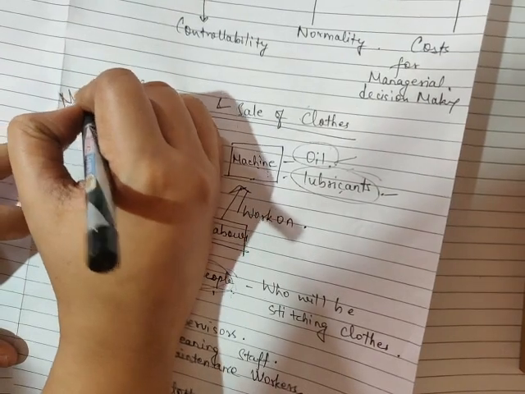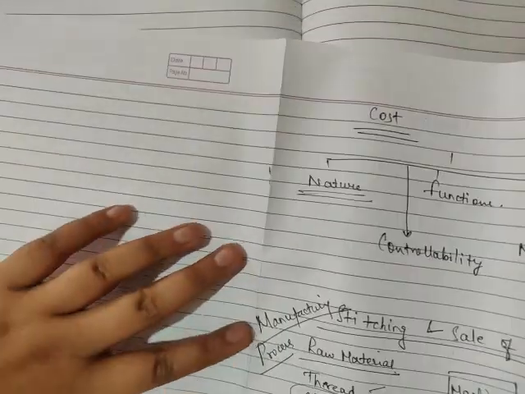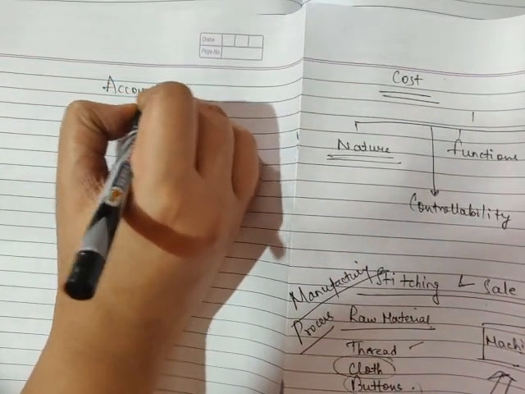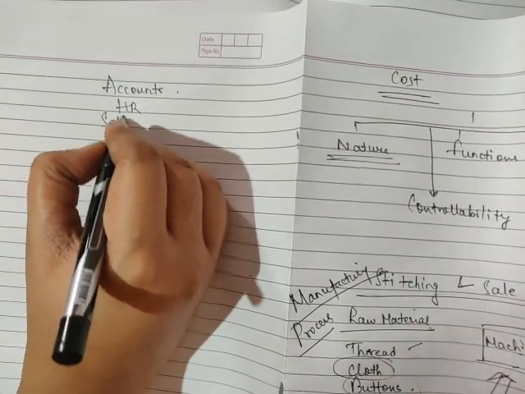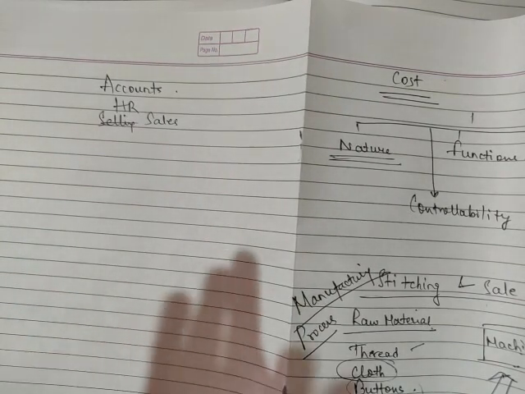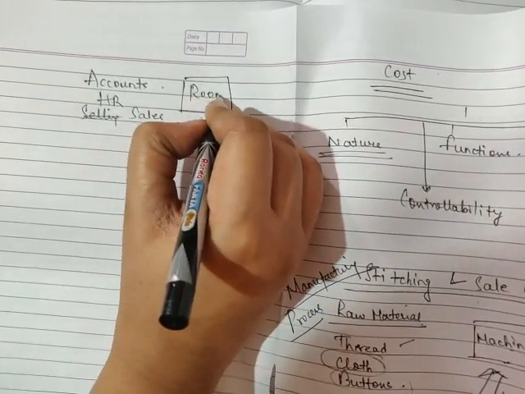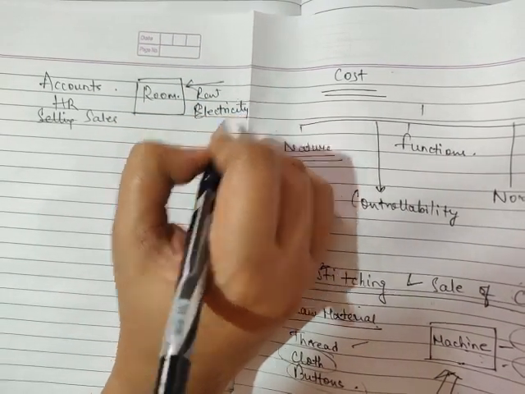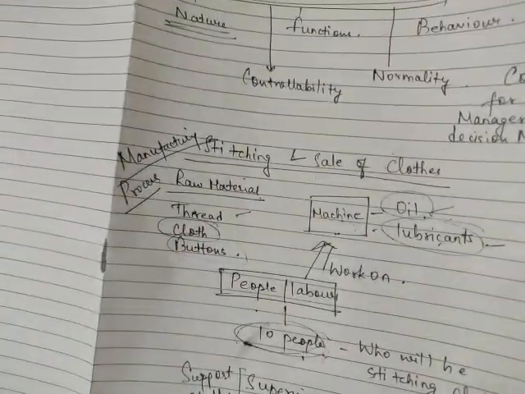Now this was only the manufacturing process. You will also have other people who will be helping you with the sales, distribution, etc. You will need, say, an accounts department to maintain books of accounts, HR department to manage the human resources, that is the people, and a sales department to ensure that these clothes are finally sold in the market. So now they will also be working in a room. So you'll have to incur the rent, electricity charges, maintenance charges, etc. for this room as well. So we see that overall there are so many expenses that are being incurred.